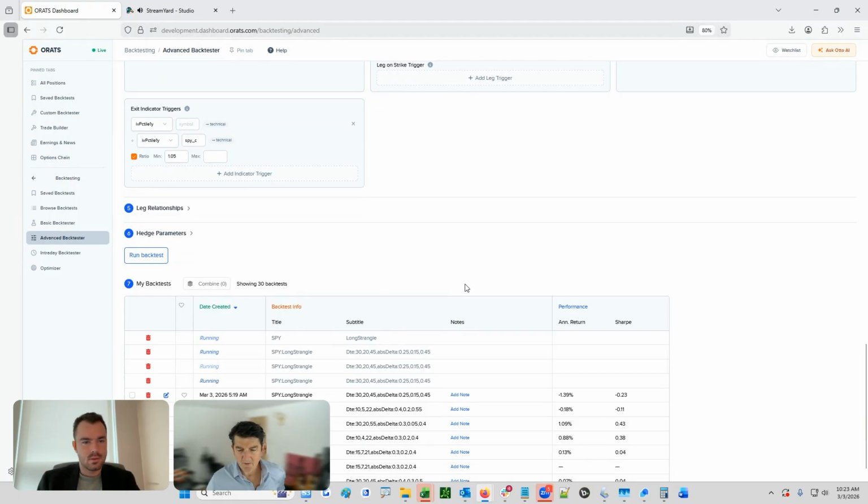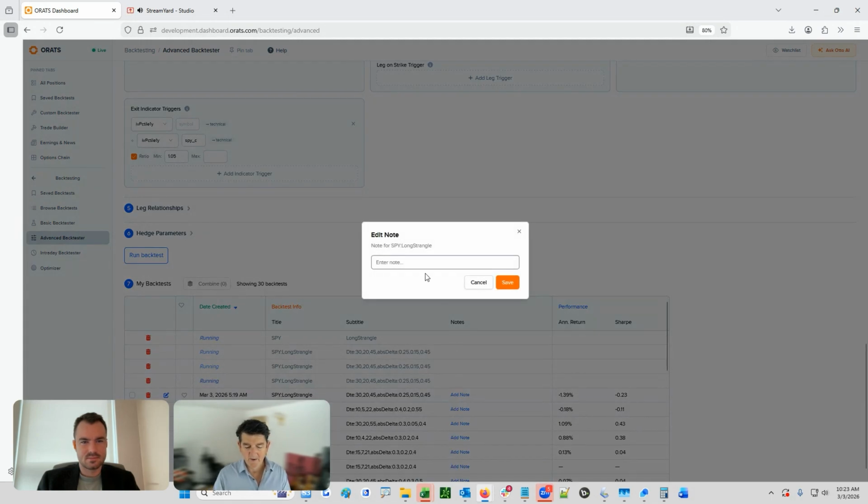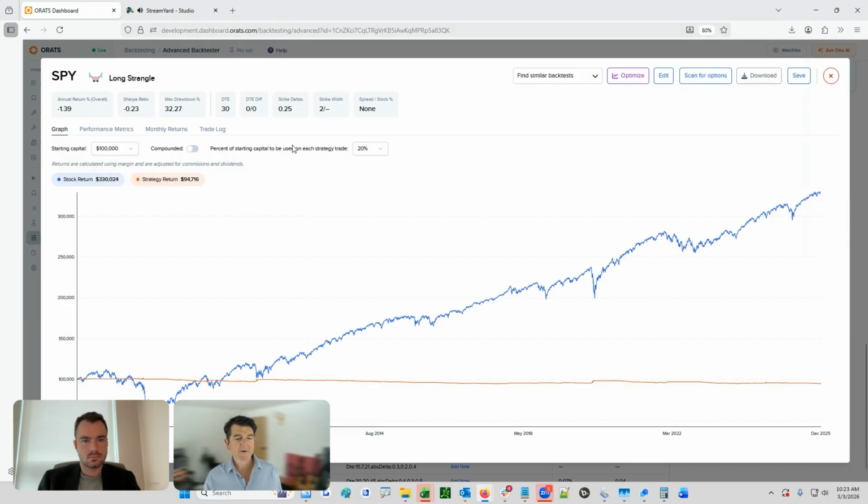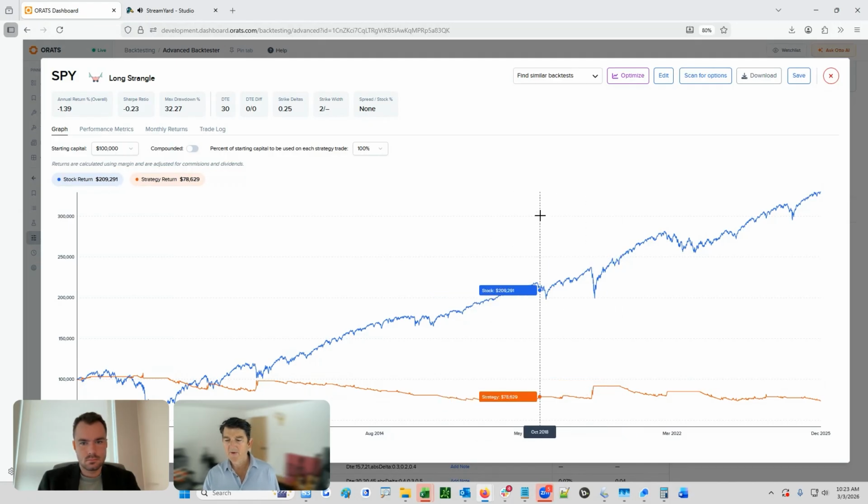All right, so we got our first test back. The first test we'll just say no entry nor exits. All right, so let's take a look at that. So here's a typical long strangle, right? And then you can change this to see the graph a little bit better.